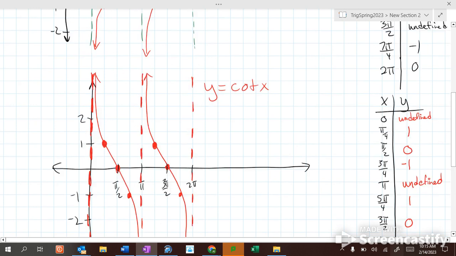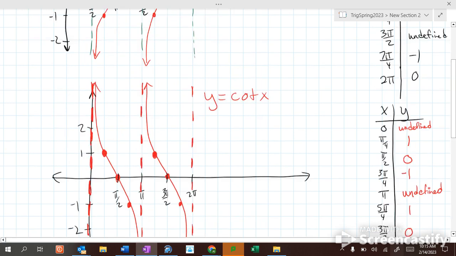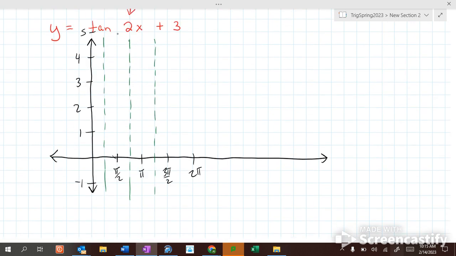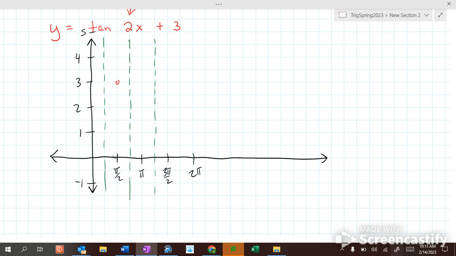I'm going to go back up and look at this again. Okay, halfway in between my asymptotes, where was I? 0, right? I'm 0 halfway in between. And then halfway in between that point and my asymptote, I'm up at 1. And halfway in between, I'm down 1. Now, I'm going to move every point up 3, right? Because it was plus 3. So the 0 will actually be up 3. So my 0, which you would think would be right there, is actually going to go up 3 to there. That's my 0.